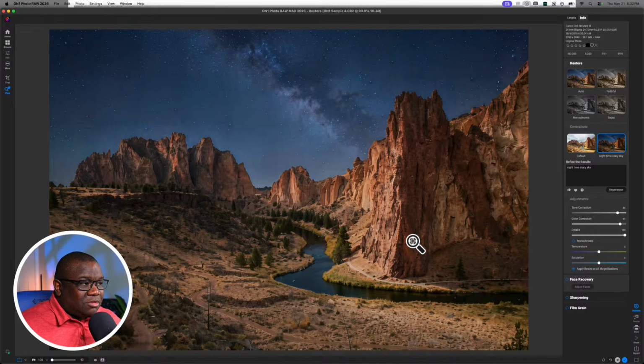But the possibilities are starting to creep into On1 in order for us to use the AI tools that we see in other software. And now we're starting to get that here inside of On1. And so I think that is the so what to today's live stream: we are really starting to see On1's AI advance.